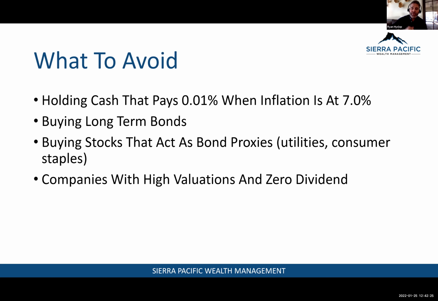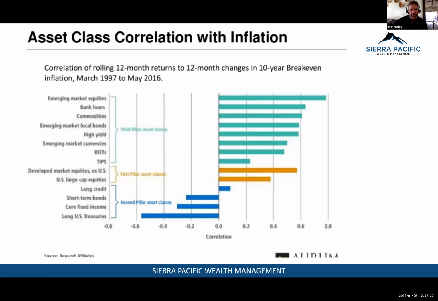Next slide. So what do we put our money into, or what do we consider? Well, look mostly here at the top. These are your asset class correlations with inflation, or what is going to produce our best returns during inflation. Someone just asked about TIPS. You can see down there in the bottom of the green, TIPS is listed there. REITs, real estate investment trusts, right? Because they are an inflation protection mechanism, because if you haven't noticed, housing prices were up quite a bit last year and the year before as well, right? So they march up with the rate of inflation.